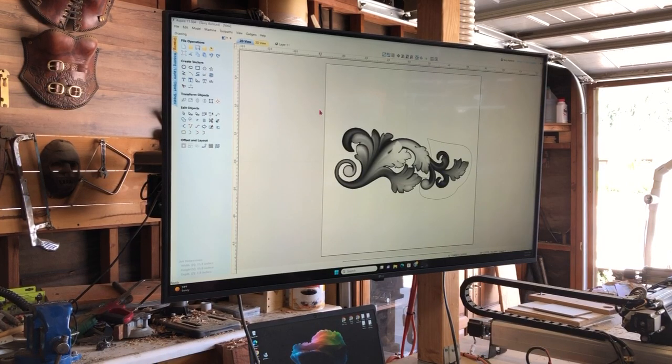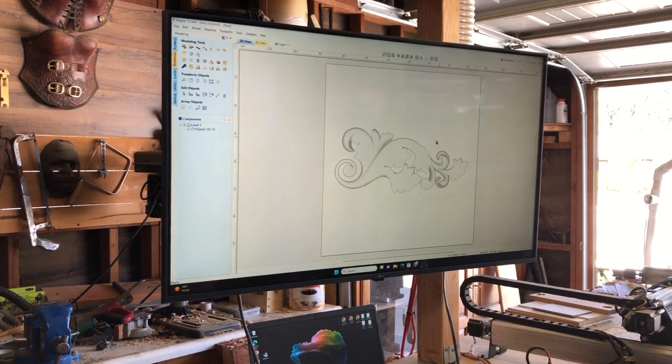So what you want to do now is come over to your modeling tab right here, up in the corner of the modeling tab. Come back over to your vector line, select it, hold shift and select the component, which is the flourish.